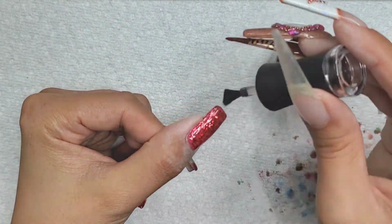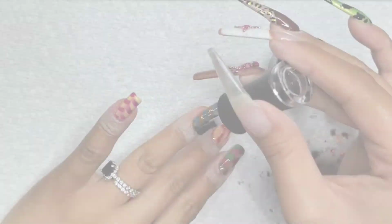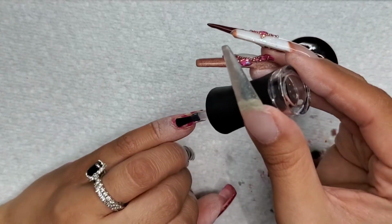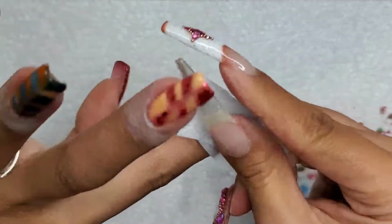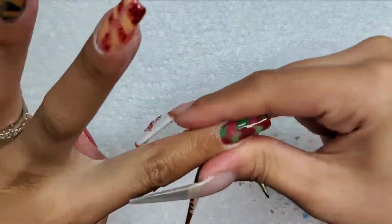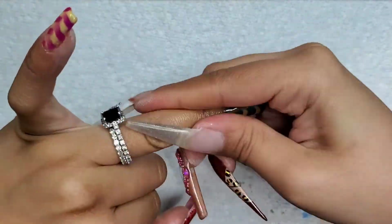So we're going to go through some strobe lighting to show that I put on some top coat just to seal everything in and make it extra glossy. And after we do this, I'm going to be wiping this down with some nail cleanser and a lint-free wipe. And once I complete that, I'm going to be putting some cuticle oil, bring these guys back to life. And I'll show you the end result.